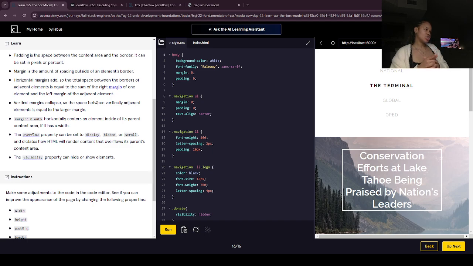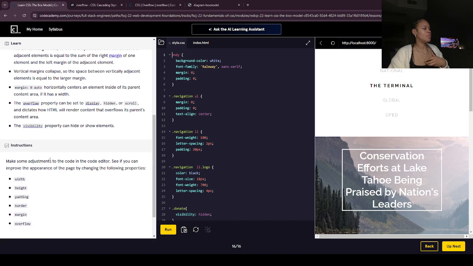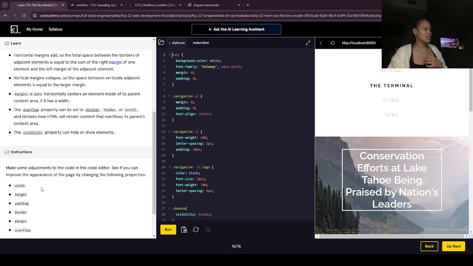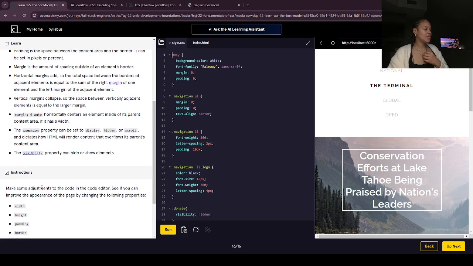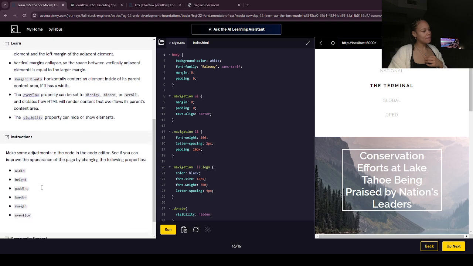We also learned that margin set to 0 auto horizontally centers an element inside of its parent content area if it has a width. We learned that the overflow property can be set to display, hidden, or scroll, and dictates how HTML will render content that overflows its parent content area. And then lastly, we learned that the visibility property can hide or show elements.